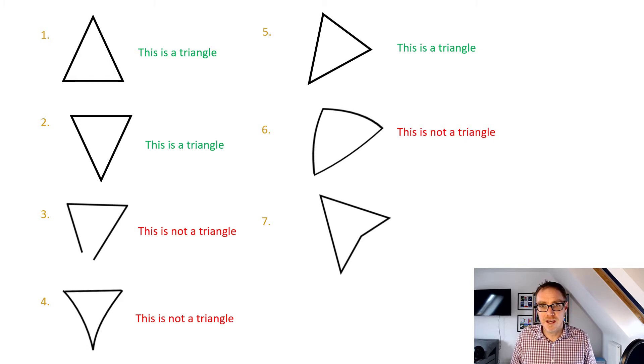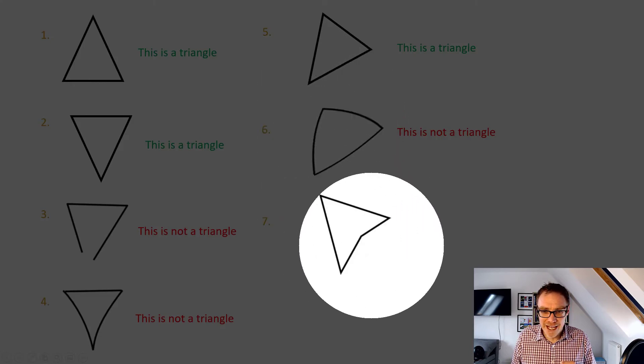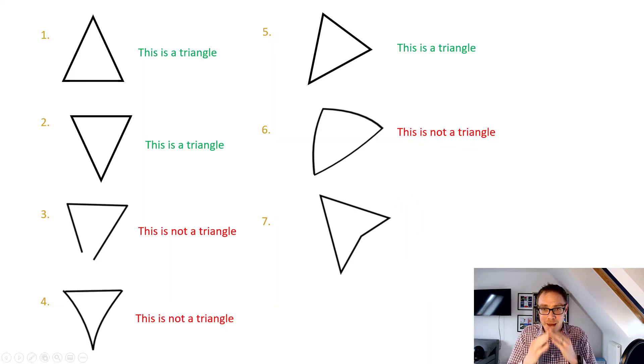So again just to recap, I'll show students that. I'll get them to pause and think what's changed. Well now the lines are straight, but wait a minute, we now seem to have a little kind of bend in this. Is that a triangle or not? Once I've reflected, I'll reveal. No, this is not a triangle. Then pause again.